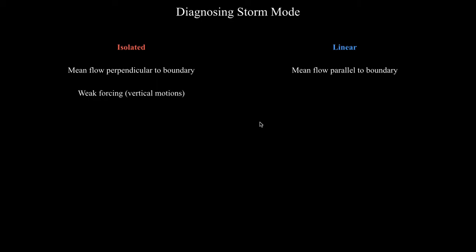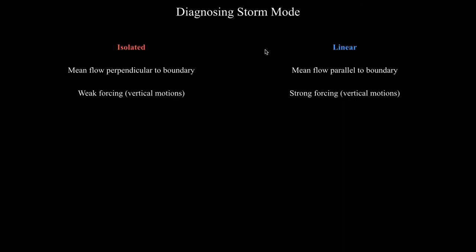And ideally for isolated storms, you want weak forcing. Of course, there might come a point where your forcing is too weak, because if your forcing is too weak, then you might not get any thunderstorms forming at all. So there's a delicate balance that you have to strike to get isolated thunderstorms, because if your forcing is too strong, too many storms go up and they become linear. But if your forcing is too weak, then you might not get any storms developing at all. So there's a delicate balance you have to achieve to get enough isolated thunderstorms for a very pronounced severe weather event like a tornado outbreak.